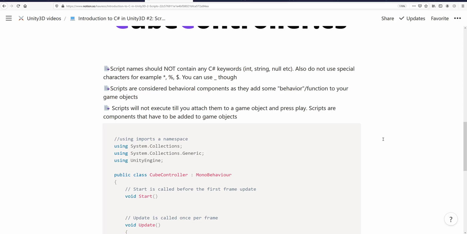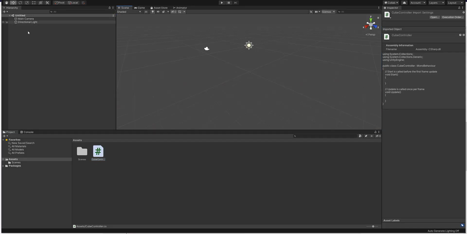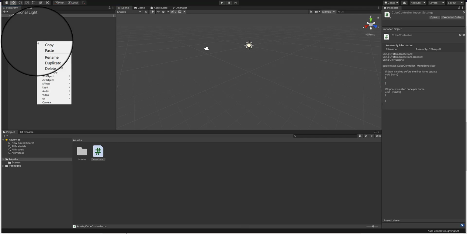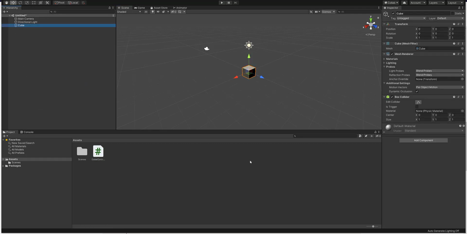This is kind of important to understand: scripts are considered behavioral components because they're going to add some behavior to your game objects. So let's create a game object here. In my hierarchy window, I'm going to right click, come down to 3D object and cube.